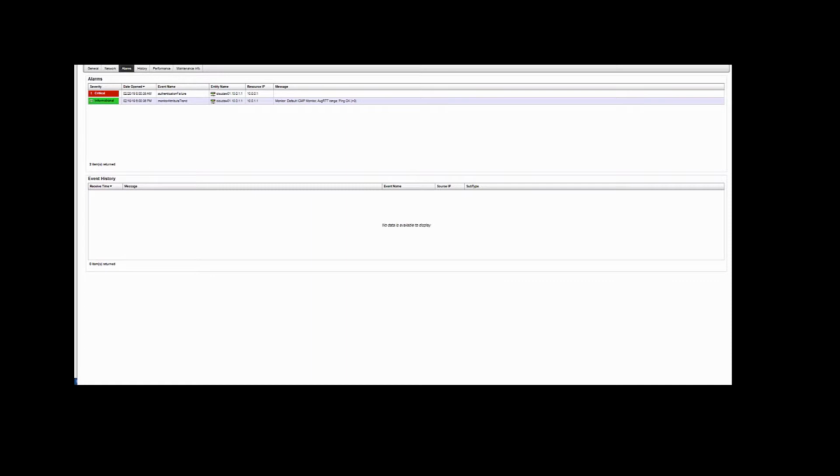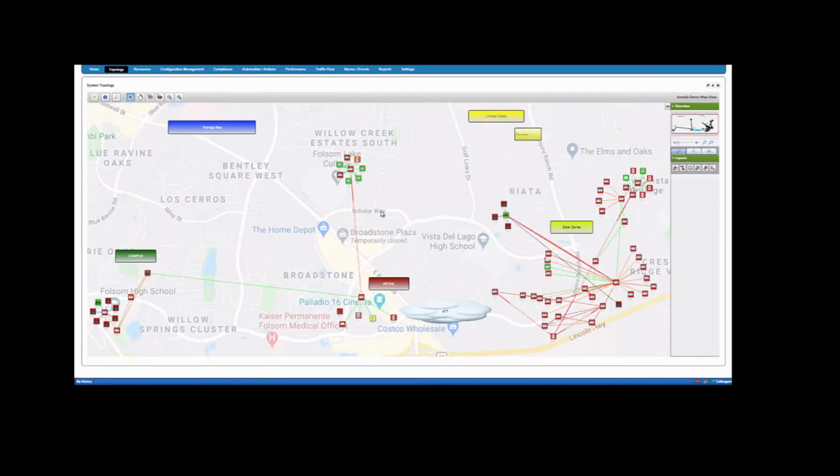All of these will roll up into your topology to show you a view here on the topology of where your problems are. You'll also notice that the links are also colored, and so if you have a link level alarm, a link down, that sort of thing, that will also turn red, and also with simple right-click options you can go and interrogate that event in more detail.